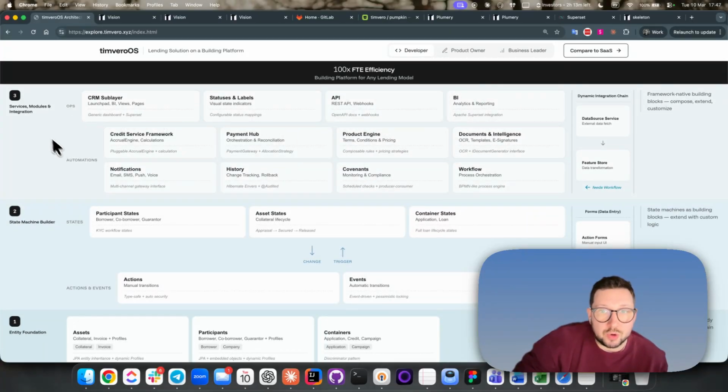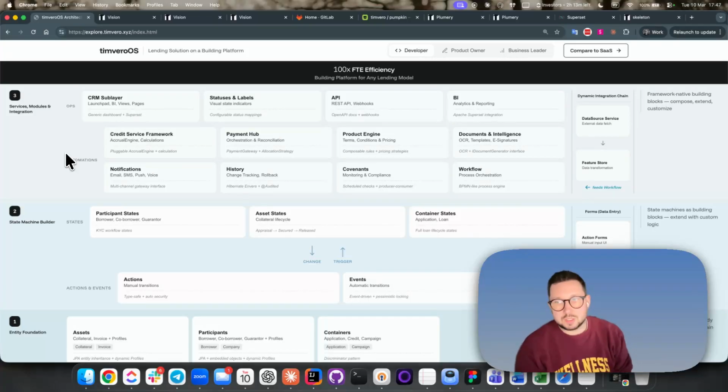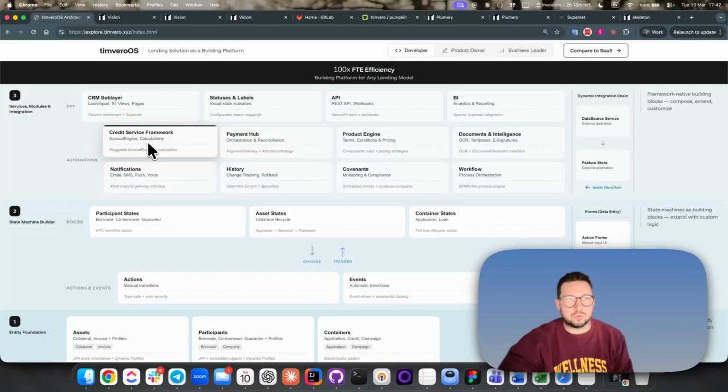Then we're moving to the third layer, which uses different components such as services, microservices, classes, subgroup classes. It's composing the set of our service modules and eventually the integrations. We have a module for the core service framework: how to create the loan, how to manage different accounts, liabilities and obligation accounts, how to manage payment calculations. So basically the entire servicing process.